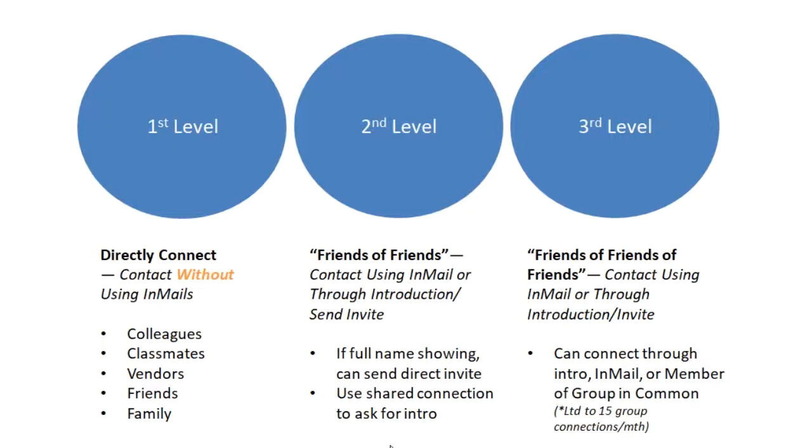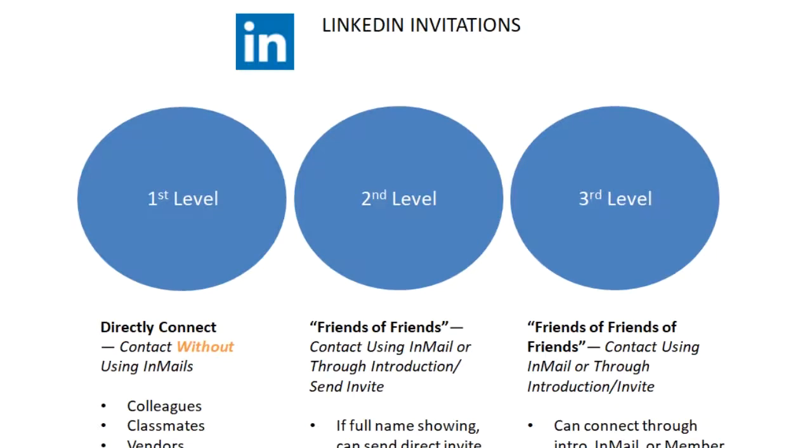In the past, when you clicked on an invitation, it would give you the option of saying, hey, he and I are part of the same group, and that feature is no longer there. So if you're an old time LinkedIn user like I am, then you know that they have changed some of their features. You can no longer check the box that says this person and I are a member of the same group.